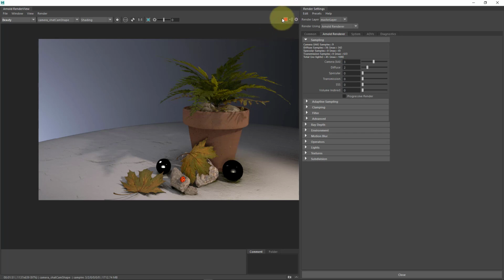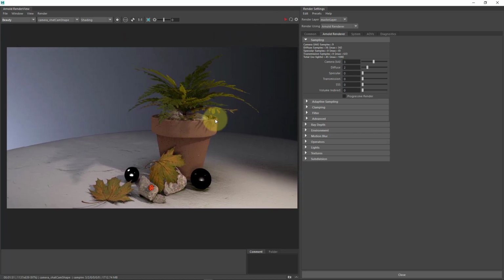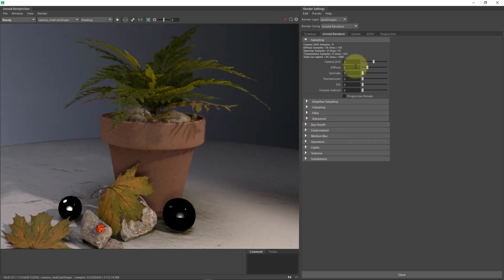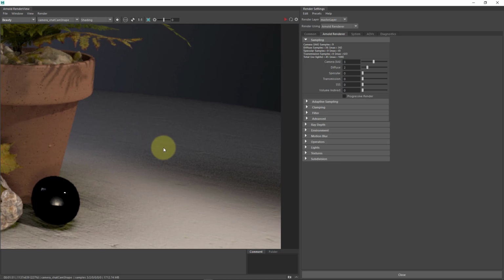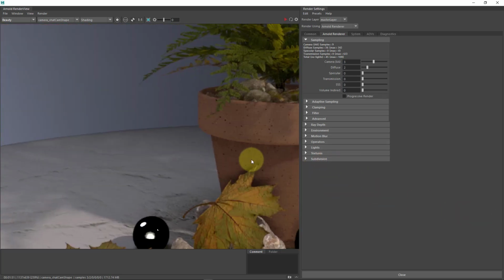I just finished rendering this pass, and currently I have two samples on the diffuse. Basically, on diffuse I'm getting 36 samples, because this is times 3, so times 9 is 2 times 9, so it's 36. It's the maximum amount of samples I'm getting for the diffuse. If I get pretty close to this, you can see that in a lot of places it's pretty noisy.